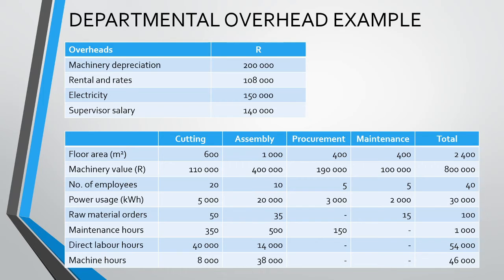Our final cost is the supervisor salary. It is important to note that there could be two or more competing methods to allocate a cost to each department. We need to carefully consider each option and always choose the one which best represents the usage of the cost. For example, for electricity we could have allocated it via machine hours because the machinery would be the item using the electricity. However, this would mean that the procurement and maintenance departments use no electricity, which is unrealistic as they may be using lights, heating, and other forms of electricity. This is why we rather went with power usage.